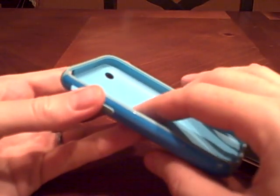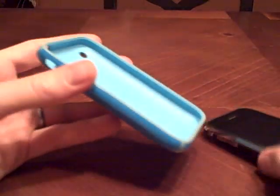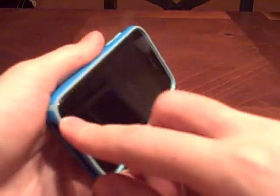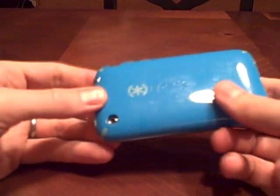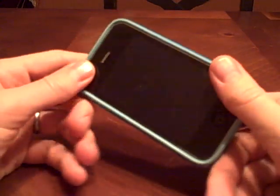So I felt it would provide the best protection because it had the rubber, which would give some leeway if I dropped it, but it also had the hard shell. And the hard shell is also beneficial in other ways because I've heard people who had just a rubber case and they had a hard time getting it out of their pocket. This I haven't had any hard time getting out of my pocket. It just slides right out.